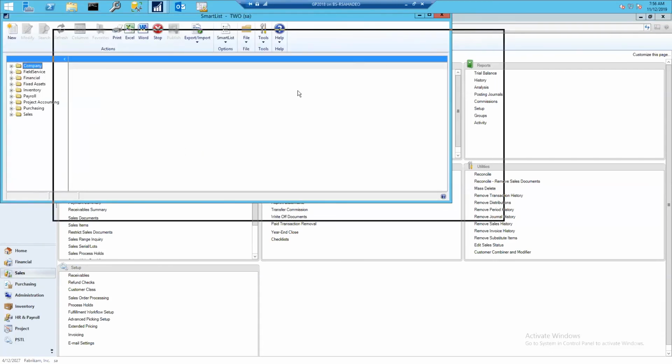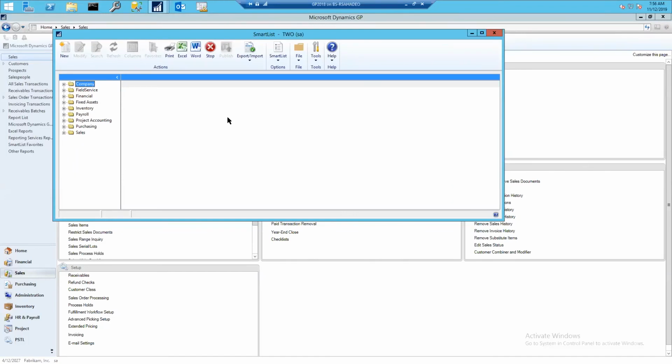Okay, so in SmartList, our reports for receivables will be under the sales folder. And of course, as I mentioned, sales is a much broader area, which could be linked to inventory. So under sales line items and sales transaction, you have a lot of options of many reports here out of the box. And of course, these reports, you can take them and make them your own. You can filter and then save as your favorite in the system.